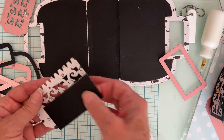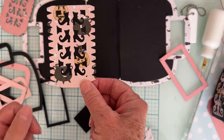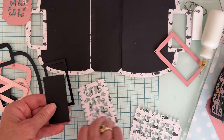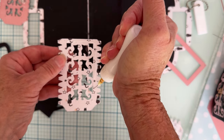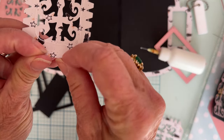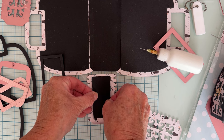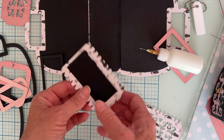So again, I'm going to take my solid piece and put it over there the best I can, because I wanted the look when you put it all together. I think it makes the pattern paper stand out better when you can't see through it. Okay, I'm just going to go along the very edge on this one too. There is a score mark right down here on the bottom. I should have done that first, but I'll just pull it right back. Then I'm going to take my piece and center it over this, so it covers that up.